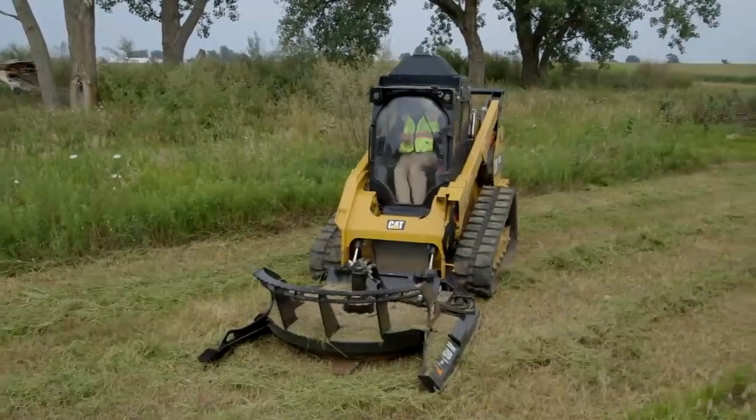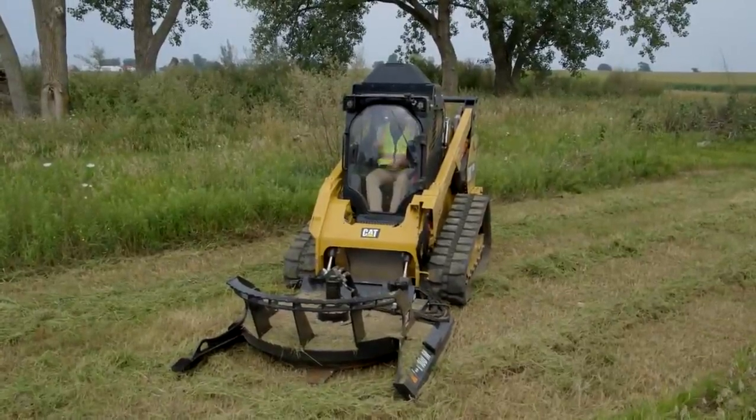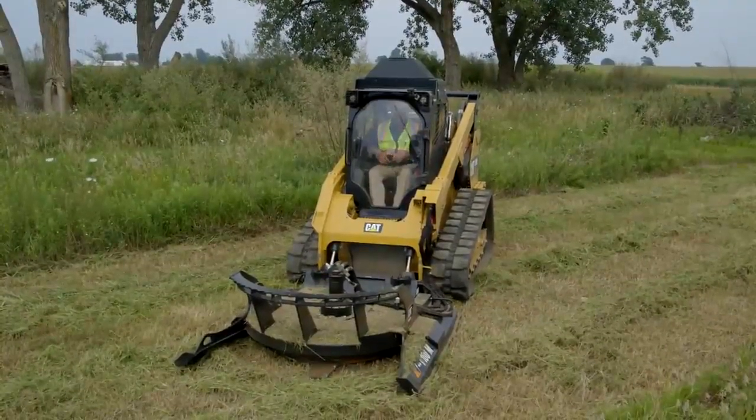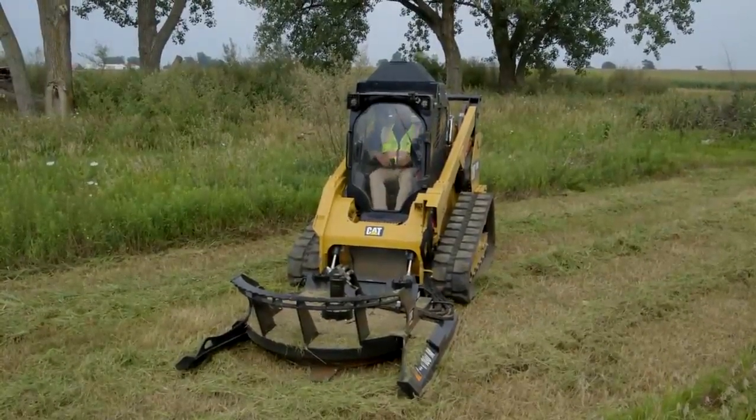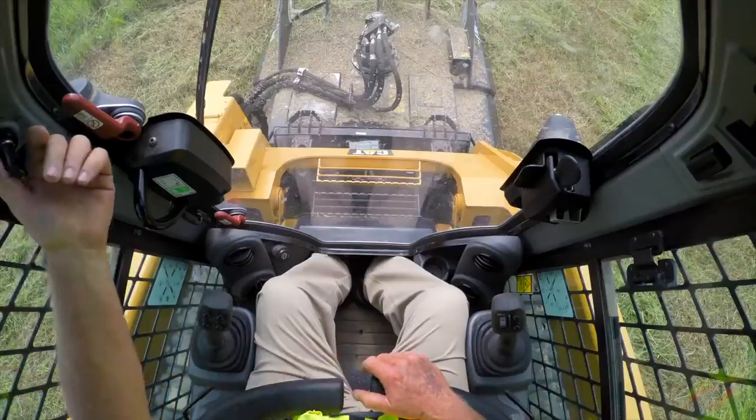Okay, I've entered the machine. As we talked about, safety first: always attach your seat belt, lower your armrest, adjust your seat. As an operator, you want to get yourself comfortable. We're going to start the machine up.